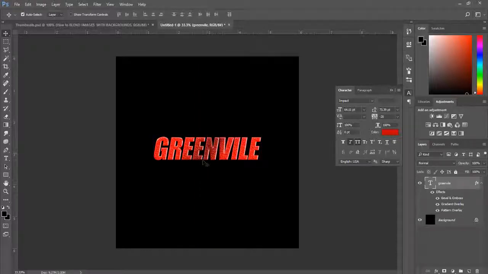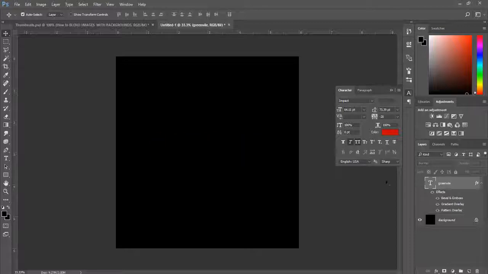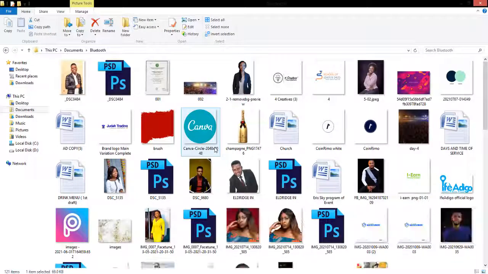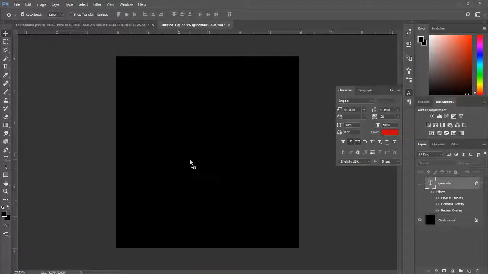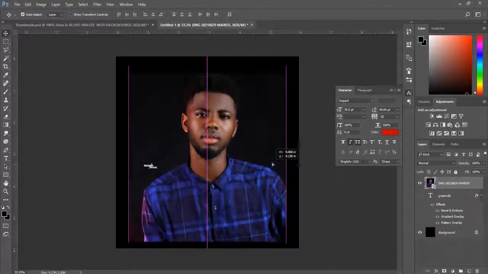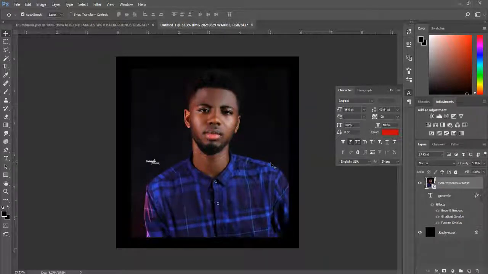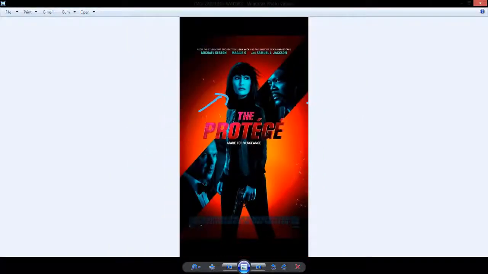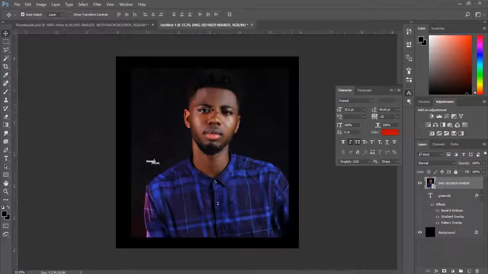Then let's go over to the images. So let me bring in any image of my choice and let's work with that. Okay, so let's bring in this image. There are different ways to achieve this bluish glow effect you're seeing here.